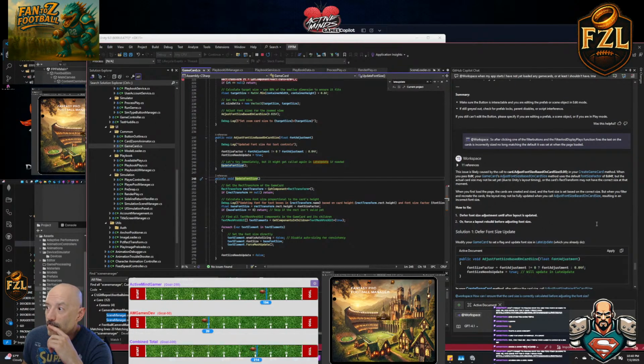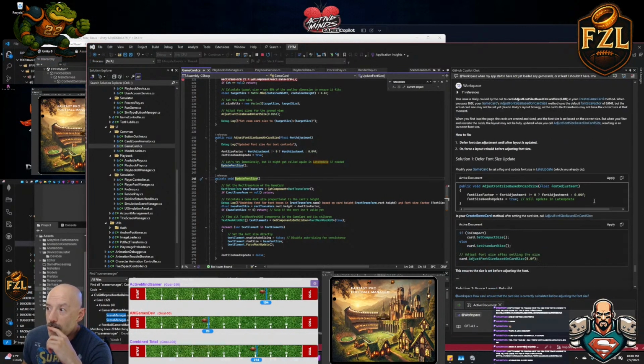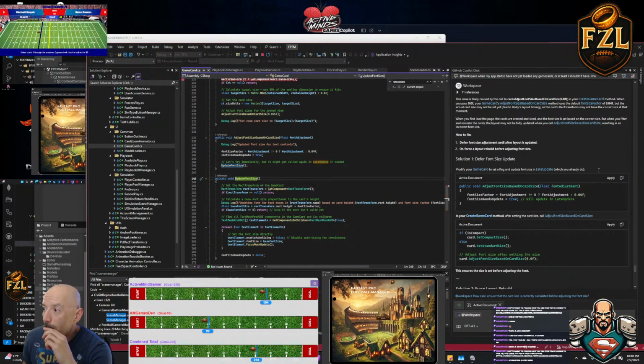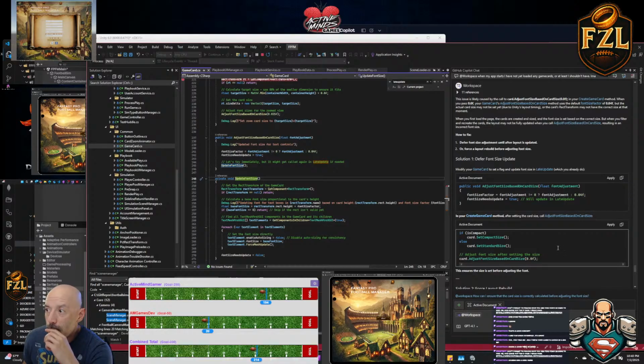Operating game card is set flag update, font size, and late update. In the create game card method, after setting the card size, call this ensures the size is set before adjusting the font.